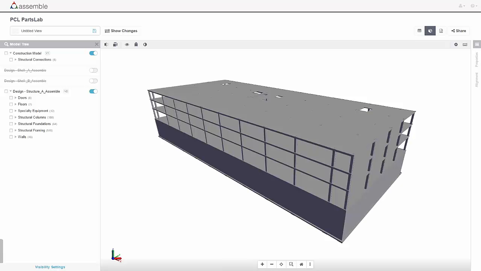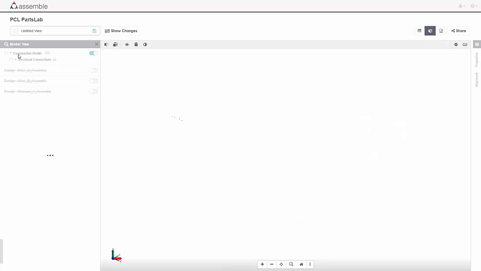So that's fantastic. So with that said, Assemble is now consuming parts from Revit as a category. And I have on the screen just Daron's model, and as he mentioned in the tool, essentially what they're building out is a construction model from the design model. And when you land in Assemble, I'm going to go ahead and turn off the original design structural model, and you're going to see essentially just the construction model. What you'll notice right off the bat is there's nothing there. I have some structural connections there, but nothing else.